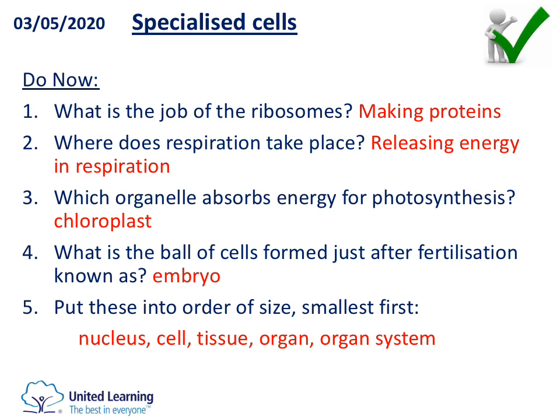Right, check your answers. Mark your answers, give yourself a mark out of 5. Green pen or make some adjustments and make sure you write down the correct answer if you got them wrong. So you will definitely need to know the job of the ribosomes, so make sure you've got that if you got that wrong. So correct your answers, especially number 5. Make sure they're in the right order.